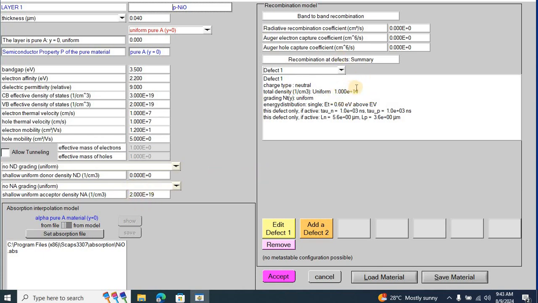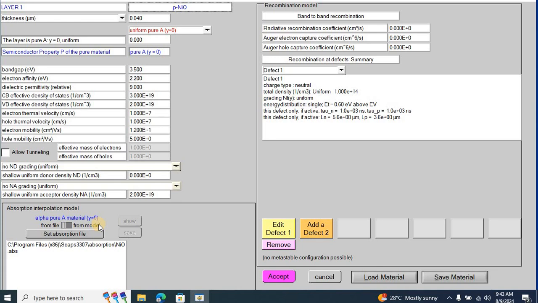Then I've added a defect density as well in this nickel oxide layer, and I have included an absorption file, for which I have previously given the description of how you can include the absorption file from literature.